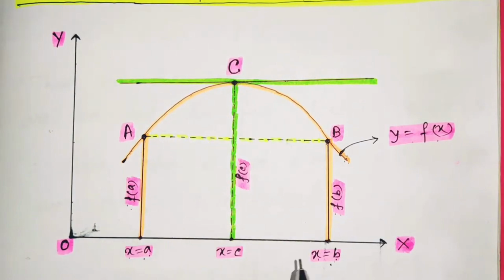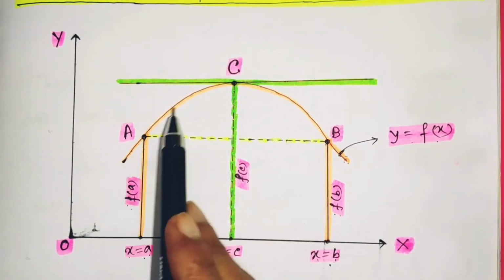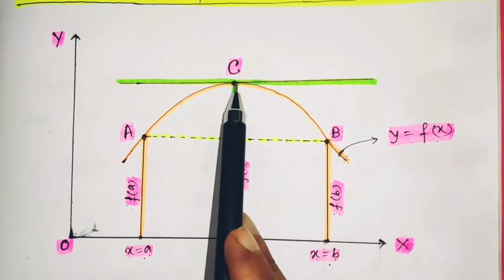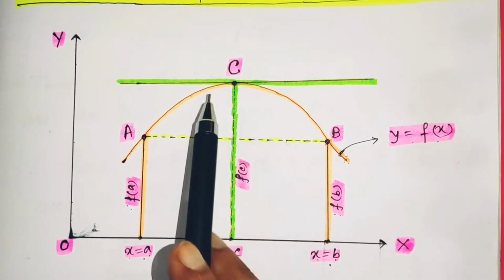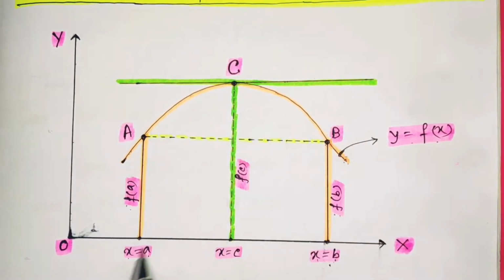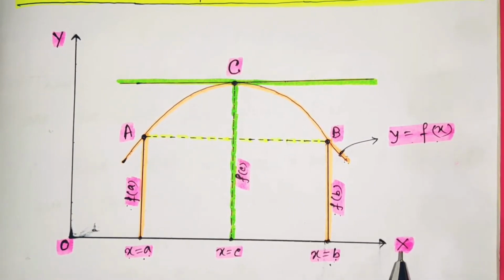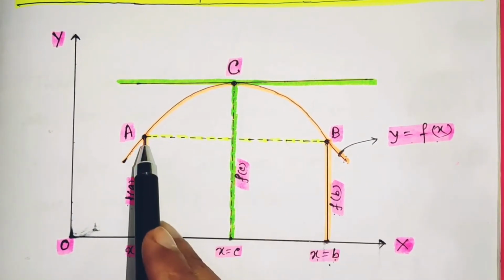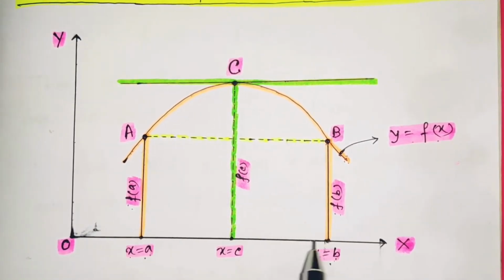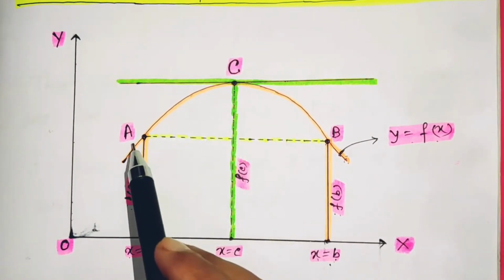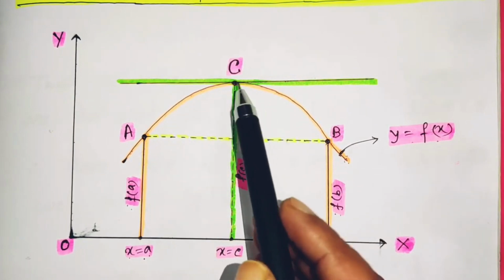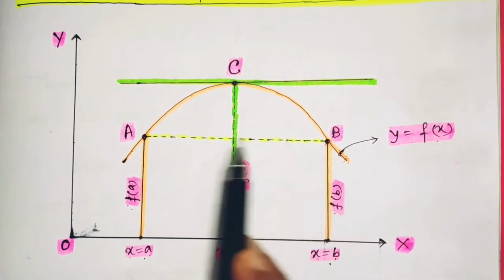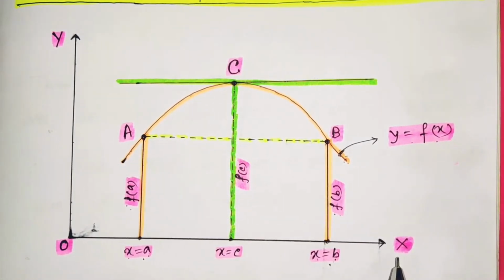So, if this is the given situation, then during this journey, along the entire function, we will definitely find at least one point. At that point, if you draw the tangent, then that tangent is parallel to the x-axis. Better to say, if we join these two points a and b, then this line is definitely parallel to the x-axis. And along the function, we will find at least one point where the tangent is parallel to this line joining a and b, and hence it is parallel to the x-axis.